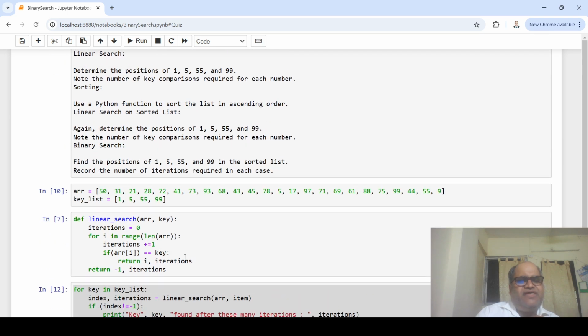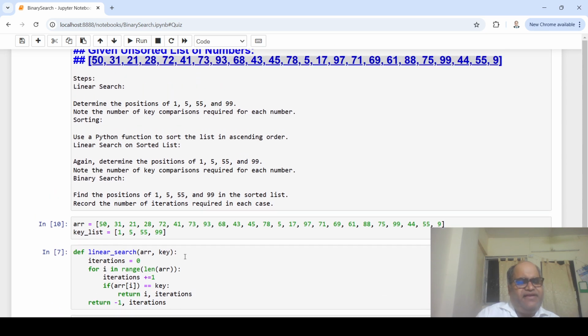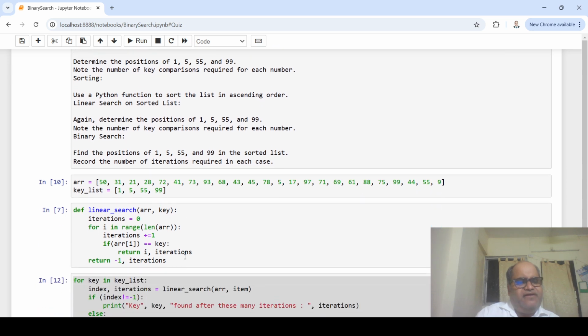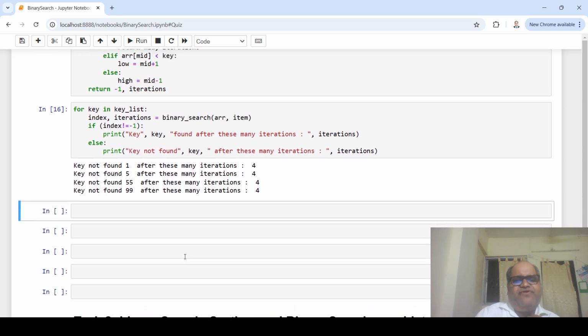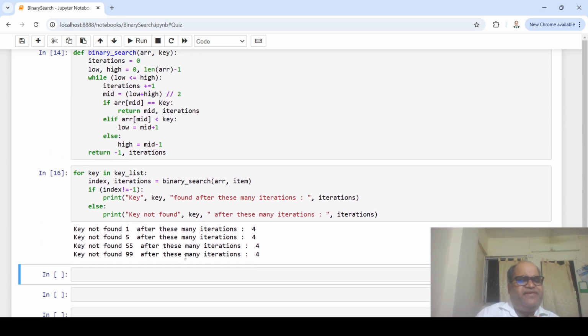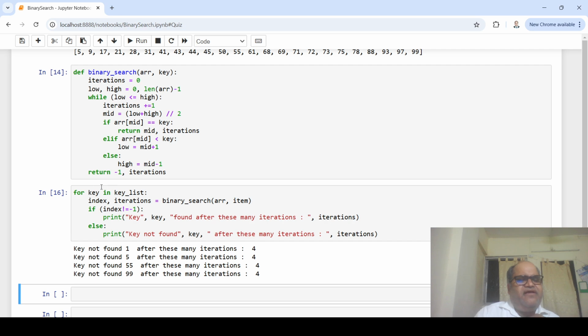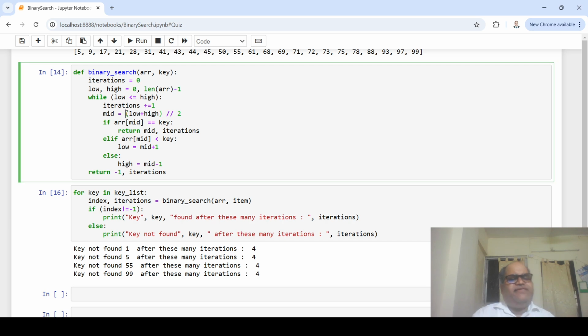And then it is also asking you to test for 5, 55 and 99, right? And then you can say key not found, just 4 comparisons versus 24 comparisons, right? While you actually go ahead from here, you'll see that there are overflows, so your low and high themselves could be quite large, so the way people do it is, from low they define it.